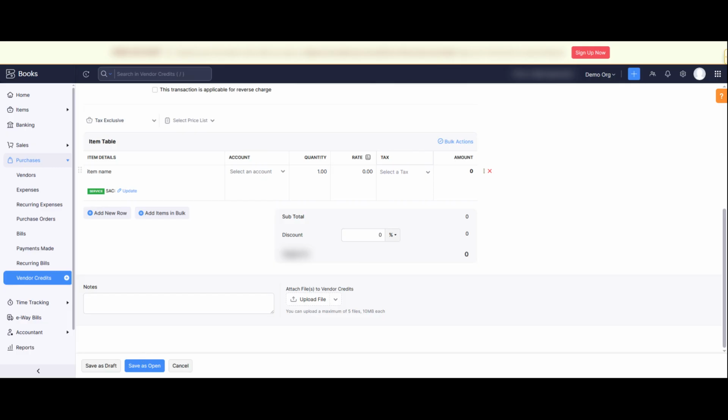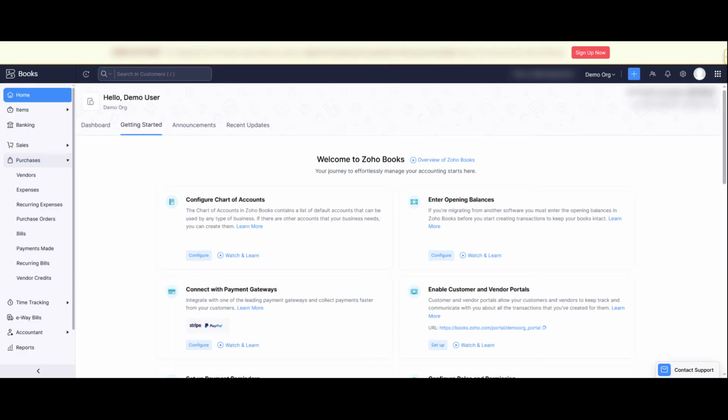Now that the vendor credit has been created, you can use it to reduce the amount you owe to that vendor in the future. Zoho Books makes this very easy. At the top of the vendor credit page, you will see an option called Apply to Bills. Click Apply to Bills when you want to use the debit note against an existing or future bill from that vendor. This will reduce the payable amount and keep your accounts payable records accurate. Using vendor credits properly helps keep your purchase records clean and ensures you're not overpaying vendors when returns or pricing errors occur. And that's basically how you create a debit note in Zoho Books from start to finish.